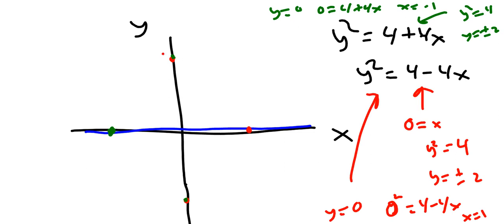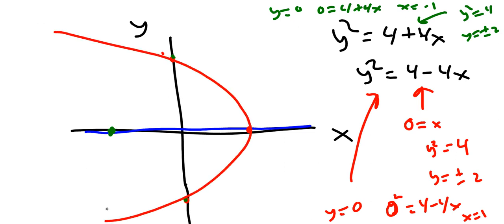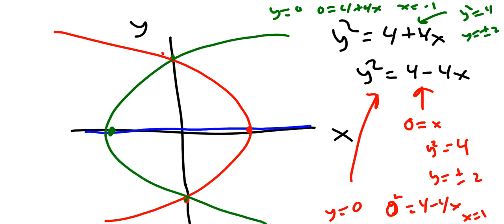So what we start to see is we've got these parabolas which do something like this. The red parabola is going to end up looking like that. The green parabola is going to end up looking like this. And now you can tell that the region we want to integrate over is between the x-axis and both of these parabolas. So it's this strange shape that we have up top. You can clearly see this is not a rectangular base region, which means that your double integral, whatever it looks like when we write it out, is not going to be like this.